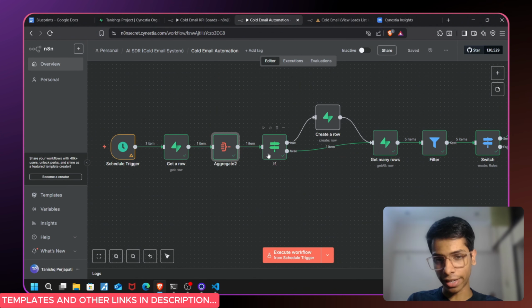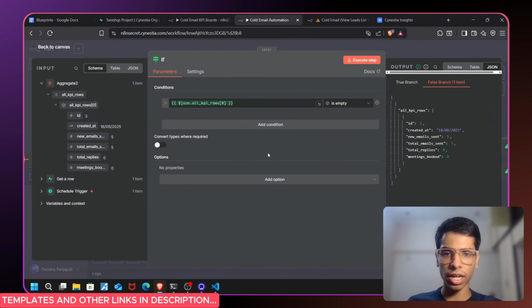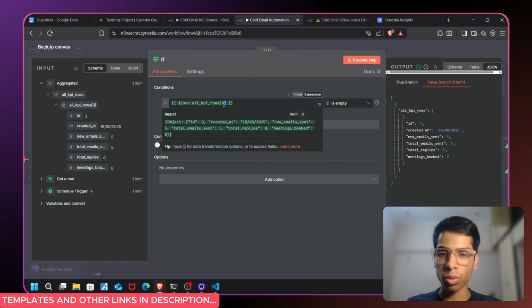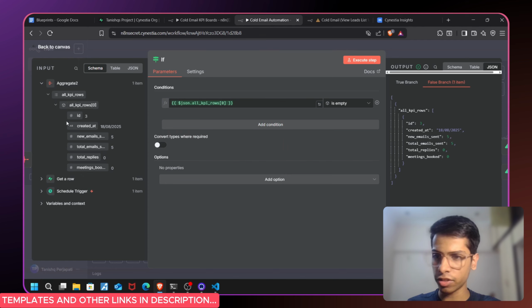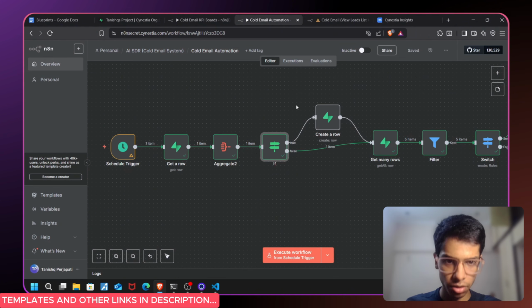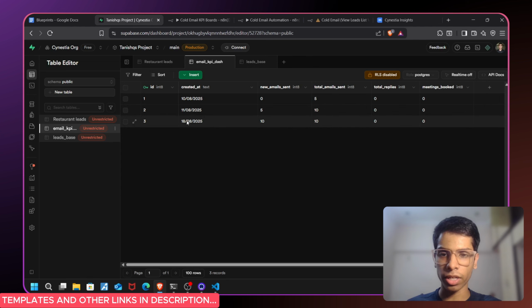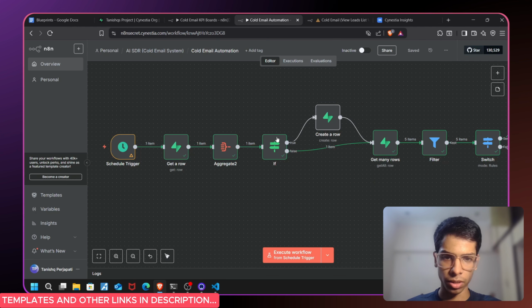Now after the aggregate, in the if node, what I'm doing is checking whether, in all KPI rows, the 0th item, the first row, is empty. Because if a row has not already been created with this particular date, I'm going to detect it using the if statement.